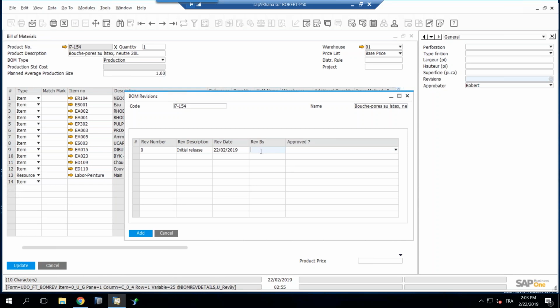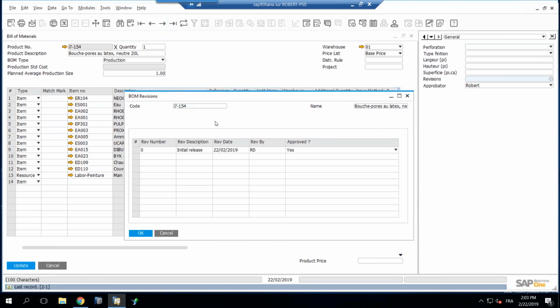My revision by, I will just leave it empty because I just want to show that the mandatory fields should be working. And the other field, it says approve, yes or no. So you see here, I don't have the ability like the other one to add some more data. So I say, yes, it is approved. I'm trying to add this, and I get an error saying that my revision by cannot be nullable. So I will have to put some data in there. And now I have my revision.